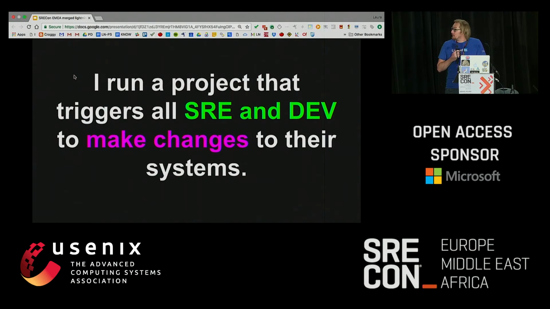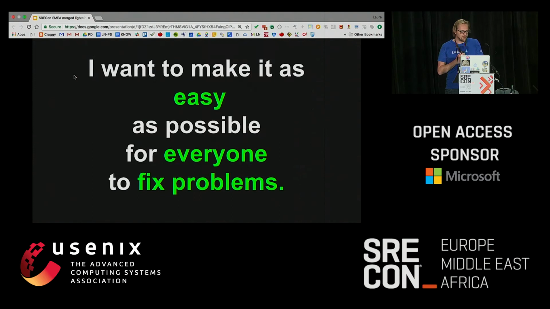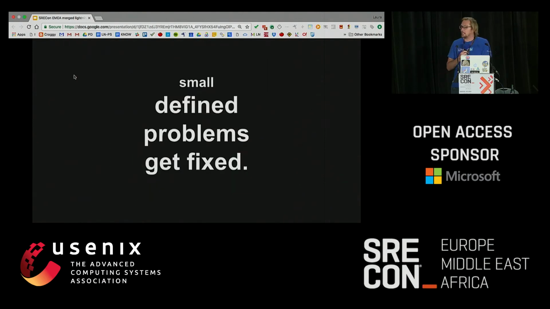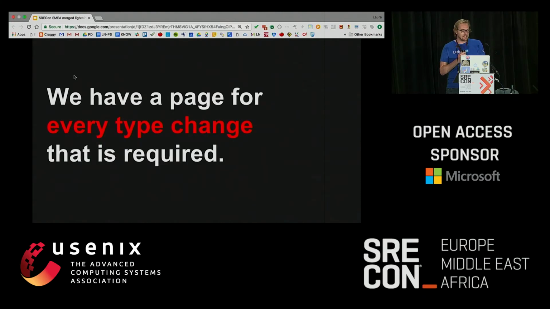The other thing is I run a project that gets everyone to make changes to their system: upgrading things, changing latency, fixing latency, fixing monitoring, all that sort of stuff. And I want to make it very easy for people to fix problems. The smaller, more defined problem will get fixed over the larger, undefined one. So documentation is the answer.